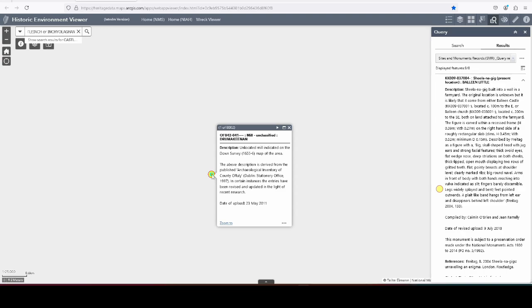So this happens when they know there is a monument somewhere, but it has been moved, it's not where it's supposed to be, and they don't exactly know where it is. Or if they know, it's the case with some of the holy wells in County Kilkenny, if it was described by Carrigan in this townland, but they don't exactly know where it is, and they can't put a location on the map because they don't know exactly where it is, they will move them all to this 00 location, and this is how there are 8,002 monuments in the ocean. And they're not just Kilkenny, they're all of the Republic of Ireland.